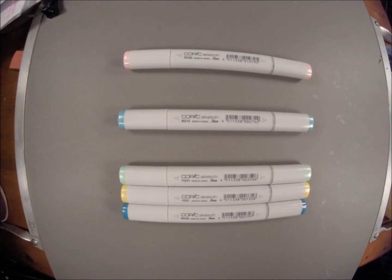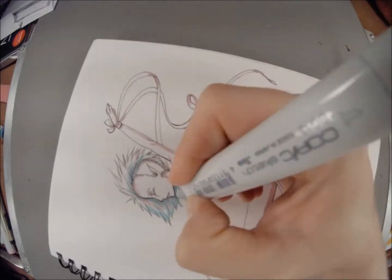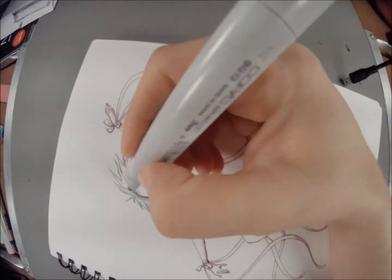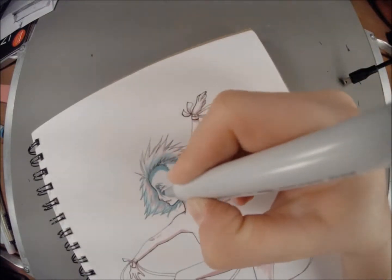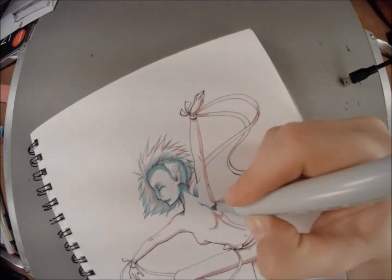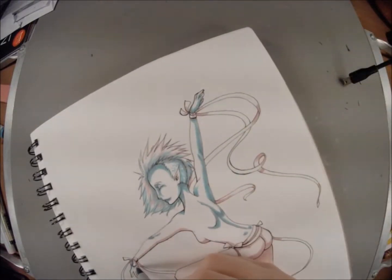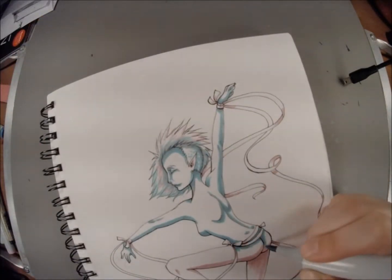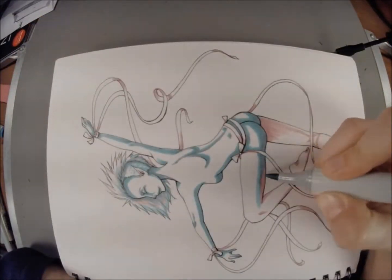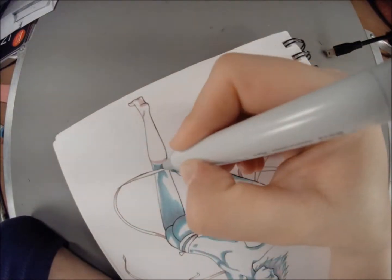Once I finish with the darkest shadows, I move on to Mint Green or BG13 and go over the next furthest set of shadows. So we're still mostly focusing on the shadows here, but we're going out further to get into the main part of the skin. And as I color in with this green, I try and go outwards from where the smoky purple already is, because that will cause it to blend outward more with the turquoise.